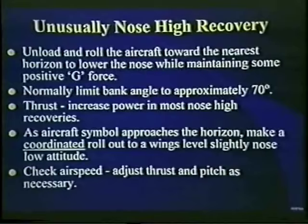Well, what does that mean? Well, first, unload. I think most of the pilots in this room understand we've got an airplane like this, right? There's this flight path vector, i.e. angle of attack. If we unload, what we're saying, as you know, is to ease the yoke forward. Unload your butt off the seat. In other words, move toward zero G. Maybe not go all the way. You might have people walking around back there. But move pretty close to zero.